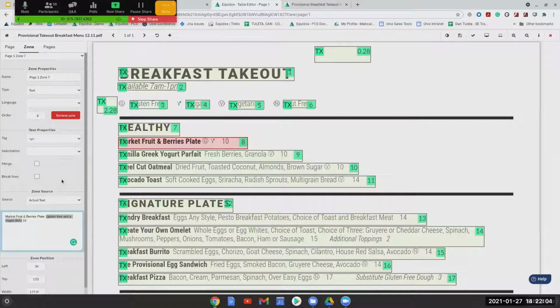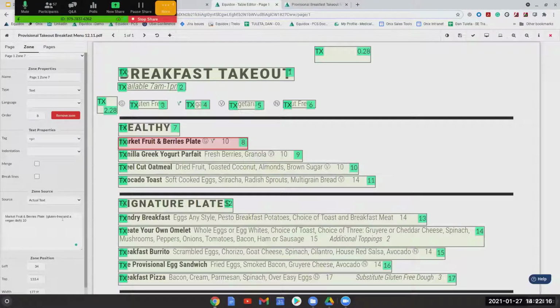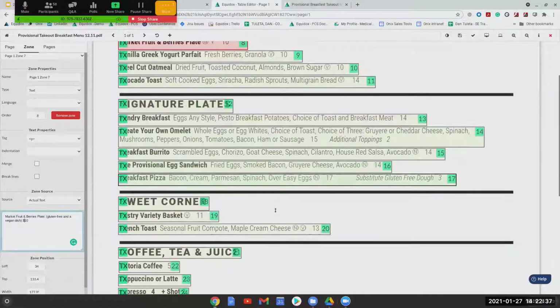There are other practical uses for this. For example, if you wanted to add in dollar signs so that they're aware that this number 10 is actually related to the price that they're going to pay. So you can type in a dollar sign for the price, just to provide that additional context. Otherwise, they might be thinking, am I ordering 10 plates of fruit and berries? It could be somewhat ambiguous. So you can add in things like dollar signs. Other things that you might choose to edit are, let's see here.